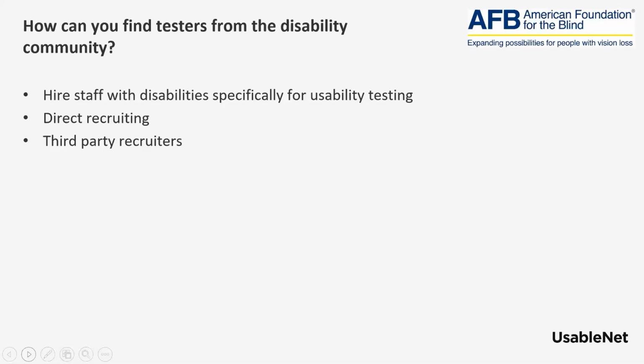Yeah, certainly. And there's multiple ways to skin a cat, right? I love what you're hinting at, Jason, with regards to how robust and vast the disability community is. You may never have met someone who's blind or visually impaired. I never did before I lost my sight. And so asking around with your team, with your product managers, to see, hey, do you guys know of anybody? That's a really low cost way to bring someone in who's a stakeholder in an outcome, who wants to help your organization take their accessibility and usability to the next level. Really great way to get.